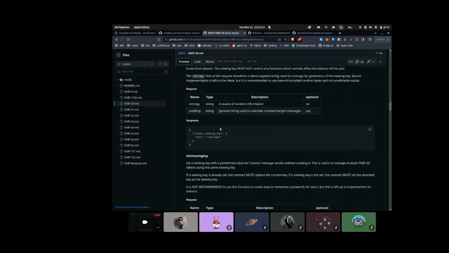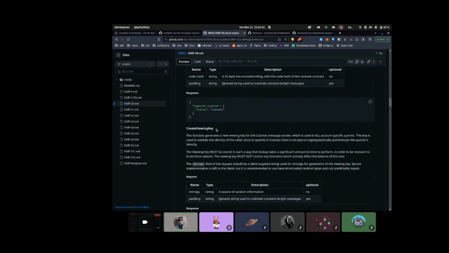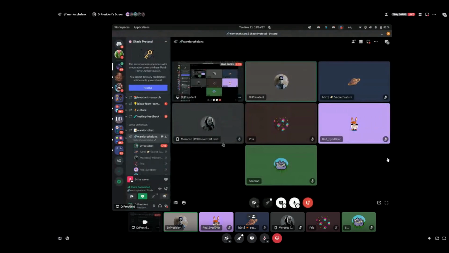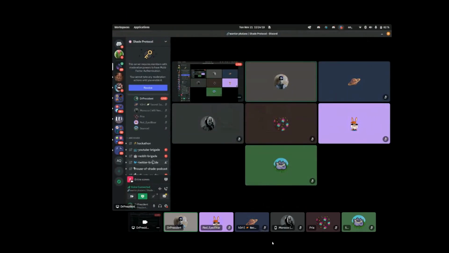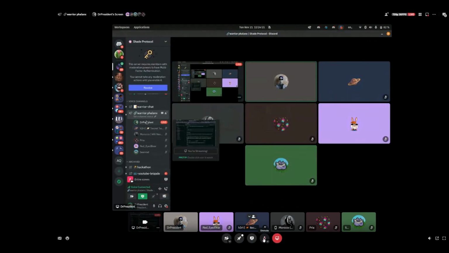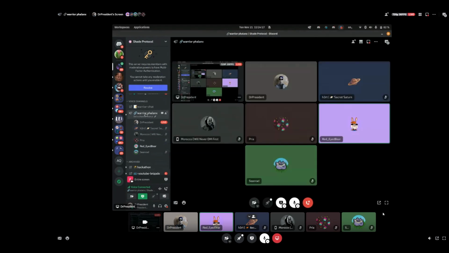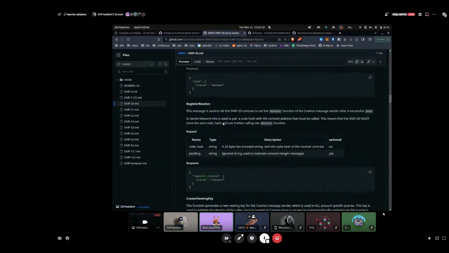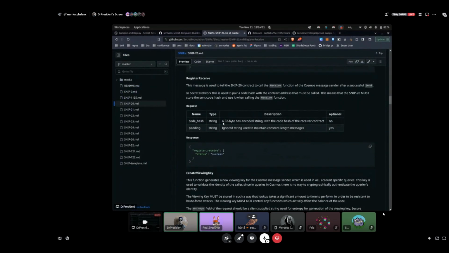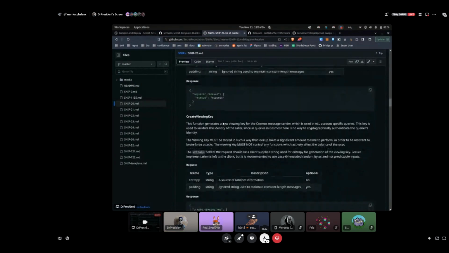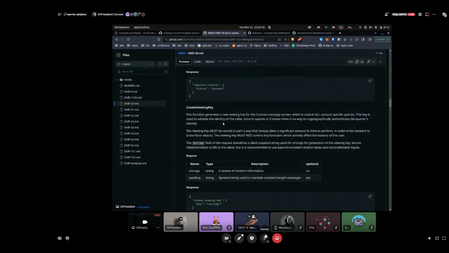So I don't know if viewing keys, are you guys familiar with viewing keys and register receive and everything like that? Or should I... I don't want to spend too much time on that if you guys are familiar. I would maybe highlight it just for a moment, like give a very quick overview of what their purpose is, or if you have any other introductory material for it. No need to go super in depth. Yeah.